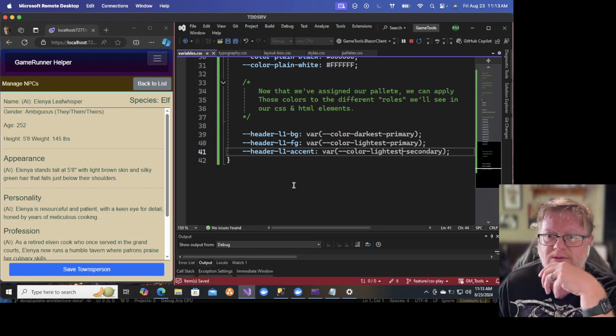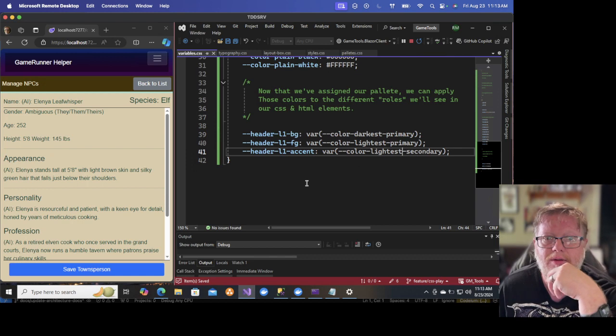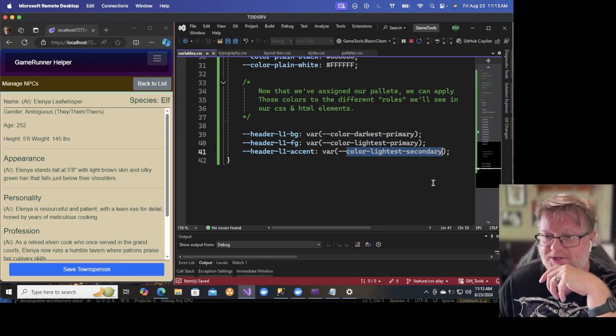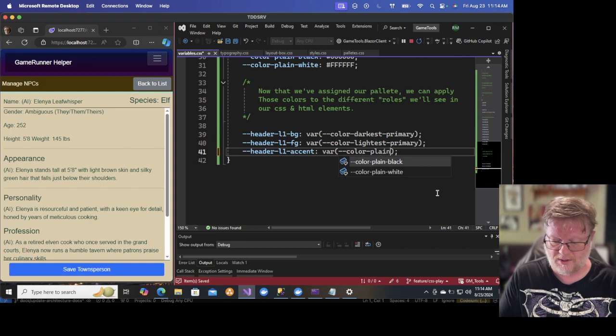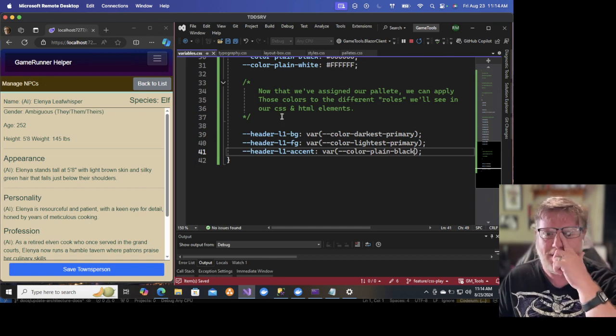Save all. I don't know that I dig that. I'm just going to go with color plain black. Save that.